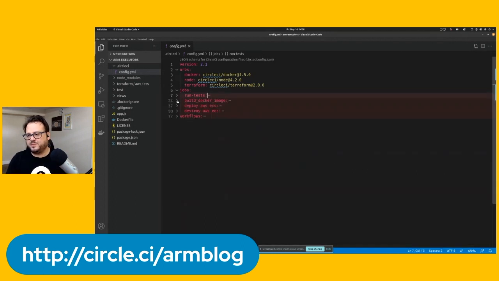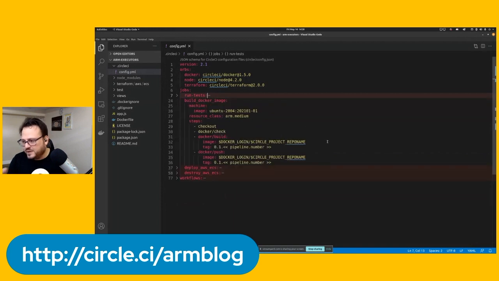So the next step here is pretty similar, right? We want to build our Docker image. So this job here will build a Docker image for us based off of the application. Now, in this case, again, I want to use ARM architectures because I want to build an ARM capable Docker image. I'm defining the image again, right? And then once again, I'm just defining the ARM resource class and the capacity for it. And we jump down to our steps again, right? So here's the list of commands that we're going to execute.